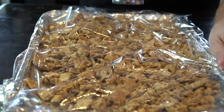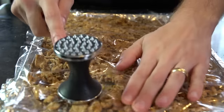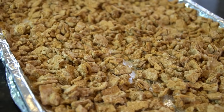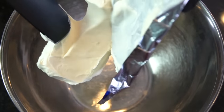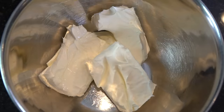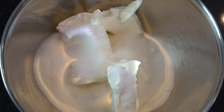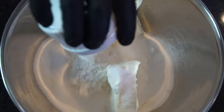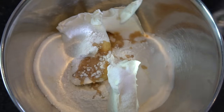All right, now it's time to take out some of the frustration from making your crust. Break out the mallet and break up your crumble into nice fine pieces. Now we're gonna add a ridiculous amount of cream cheese to a mixing bowl, along with an equally ridiculous amount of sugar and some flour, some vanilla extract.